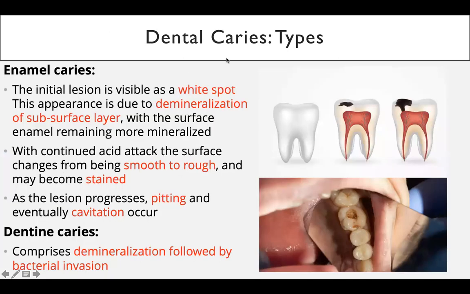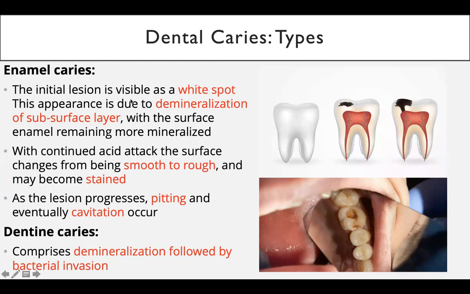So, dental caries types. Number one, we have enamel caries, and the second is dentin caries. We have different types of caries too: deep caries, superficial caries, interdental and intradental, pit and fissure type, and a lot of types. But I think for our medical students, these two types are important to know. No need to go into the histopathology and the deeper types or shapes of dental caries. So here, enamel caries and dentin caries.